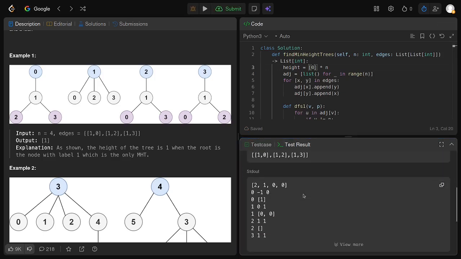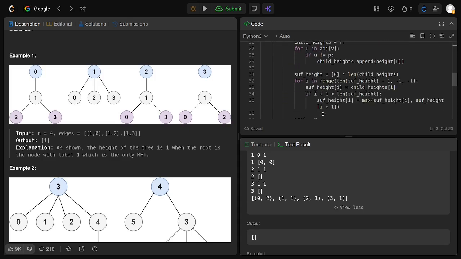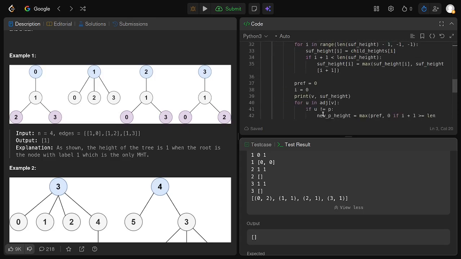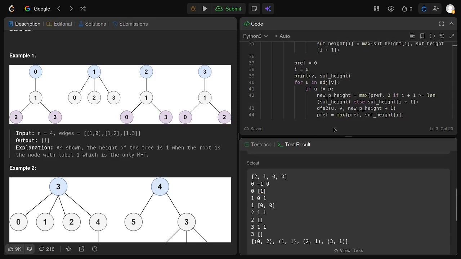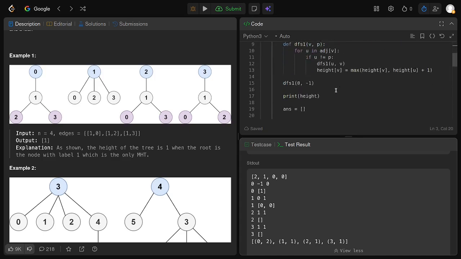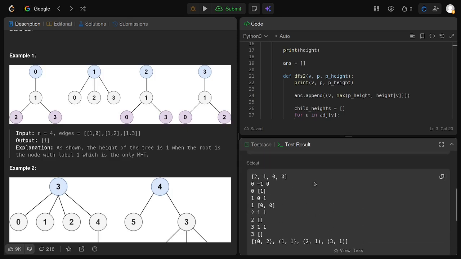Confused. That's weird. 1, 0, 1, and then how is that? I don't understand this, bro.